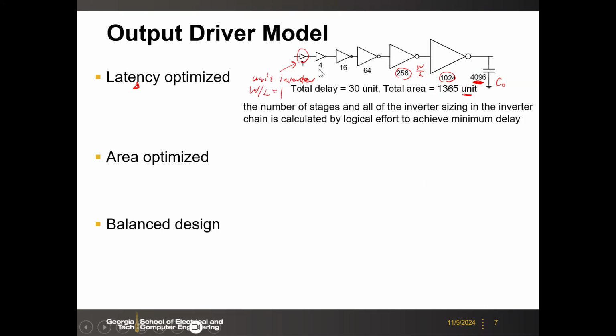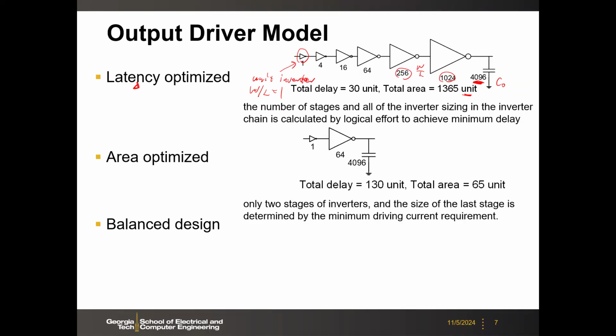So here you need many of those unit inverter areas if you want to optimize for the latency to drive such large capacitance. So in many cases, in memory design, you need to balance the latency and the area efficiency. The peripheral circuits will degrade your area efficiency, so you need to somehow consider how to balance that.